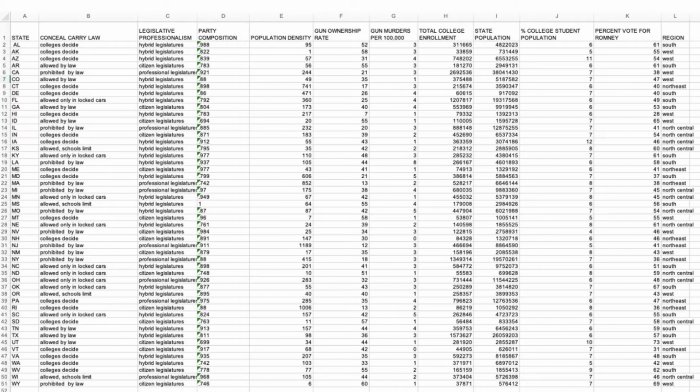And then we get into the hypothesis, perhaps states with more gun murders might be more likely to allow concealed carry on college campuses. And that's exactly what I did here in this research paper with this variable here, gun murders. I was able to find data on the number of gun murders in a given state on the FBI's crime statistics website, I think, and I included that in my data set as an independent variable, an explanatory variable to explain my dependent variable, concealed carry laws. Okay, so I hope that that makes sense and you found this example helpful.